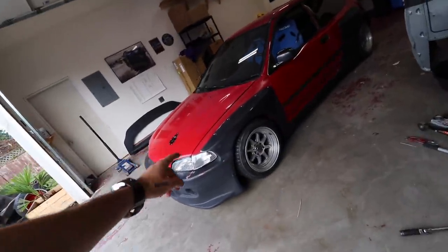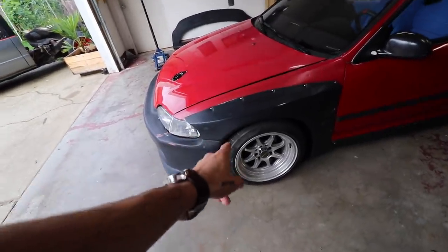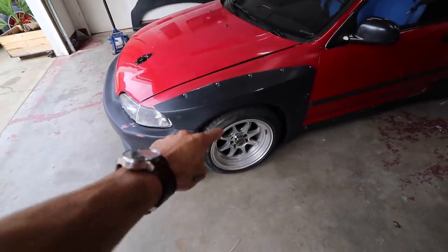So I'm assuming that something right here isn't tight. When I put this one on, I don't think I plugged the hose in all the way. It was making a weird sound, so I took it back apart, and I think I was just rushing to get it back together. Probably didn't tighten something here. But anyways, it's pretty cool that this thing can actually drive aired up now more comfortably than it did before.